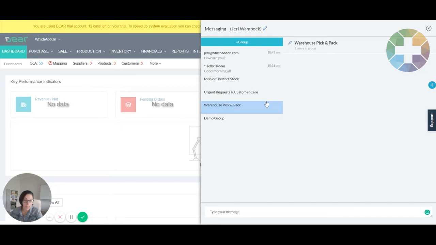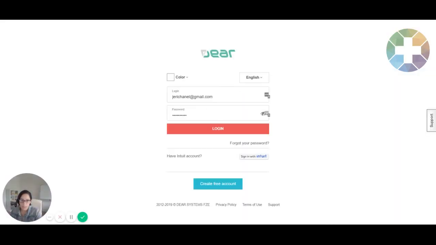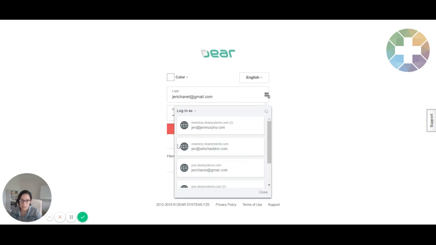Now that's as simple as it is. It's nice and simple. It's not too complicated. Now, how do you know when you get a chat? When you get a chat, it pops up at the top here, and these little boxes go from white to red with a little number of how many notifications that you have. So let me just quickly log off and jump into my other user before I leave you. And that is here.